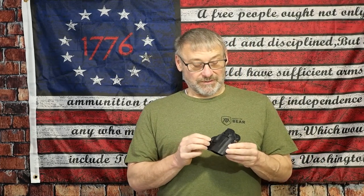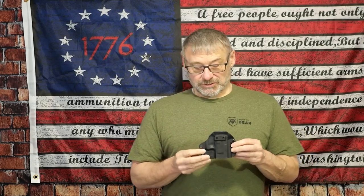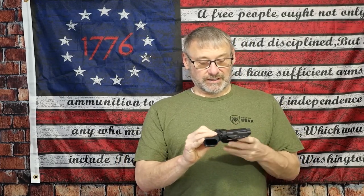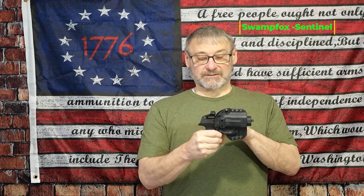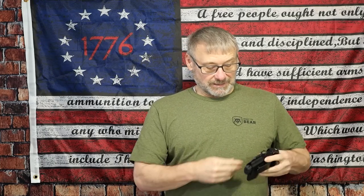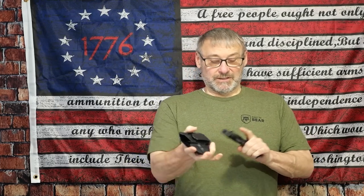I'll tell you, it's very comfortable — I'm very happy with it. All the guns I'm picking up are empty with no magazines and nothing in the chamber. Here's the 365 XL. It does have a nice fit — it covers the trigger guard 100% and you heard that nice retention click. There's definitely plenty of room for your optic; this is a Swamp Fox optic. I've been carrying it for a couple weeks now, even appendix carry, and it is very comfortable.